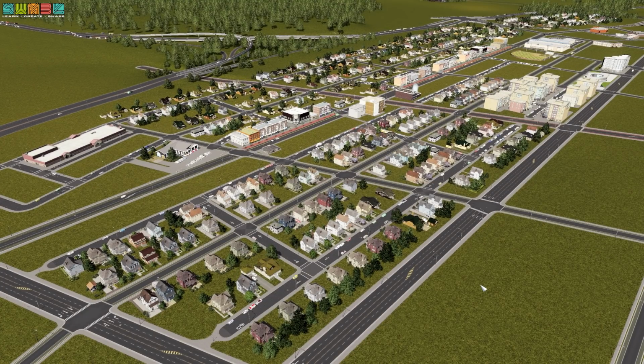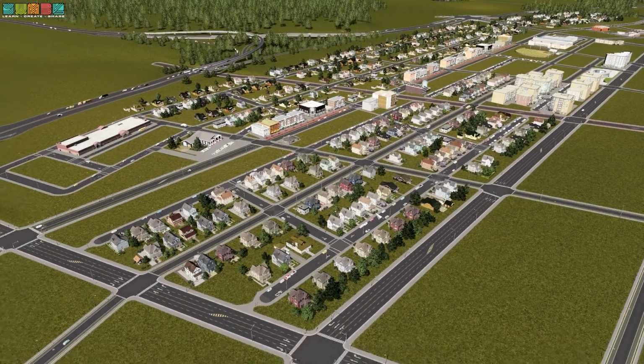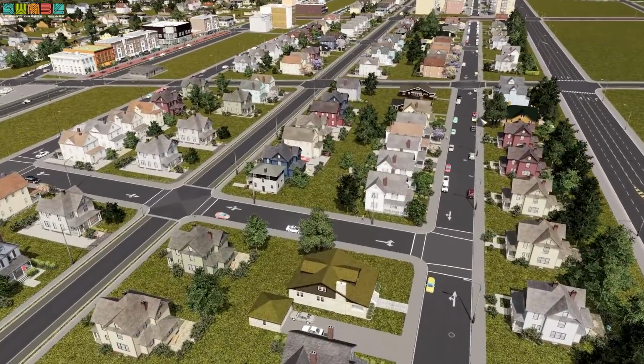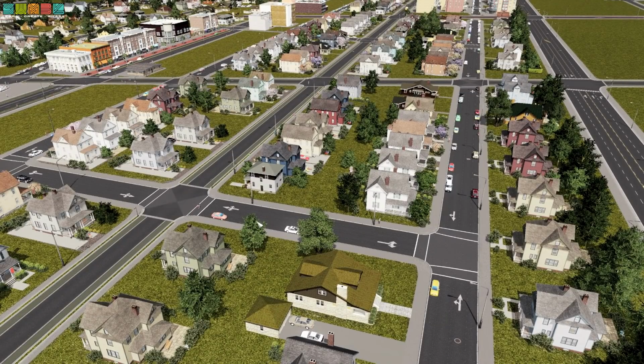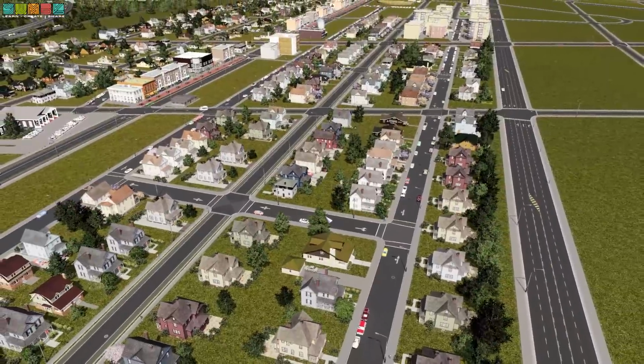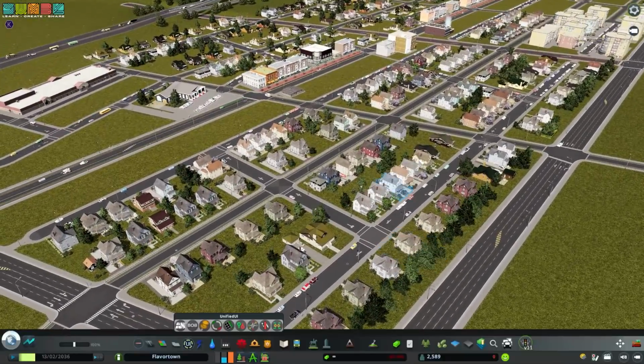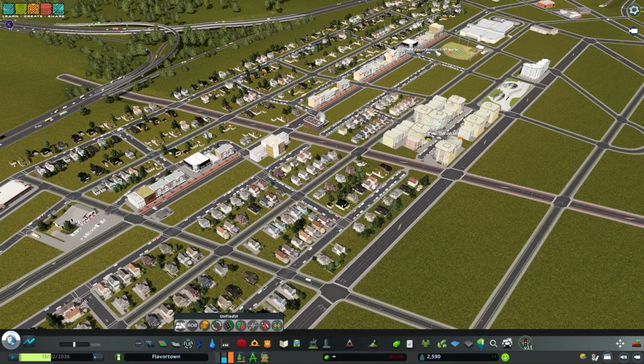Largely what we're looking at here is single-family detached zoning, you know, single-family, small residential. In North America, we love this sort of thing. Is it a bit of a problem? Yeah. You know, does it look nice? Also, yes. I think it looks great. I'm using these custom houses largely by Chrysler, I believe. Largely by Chrysler and maybe by Smiley's as well. I can go in and verify that. But I've created a suburban Woodland Park here.